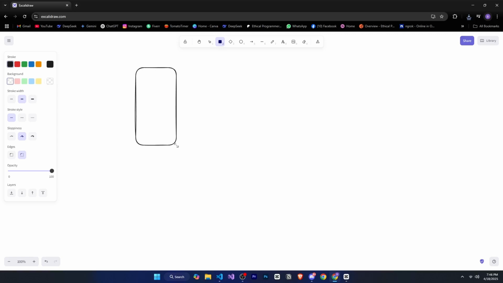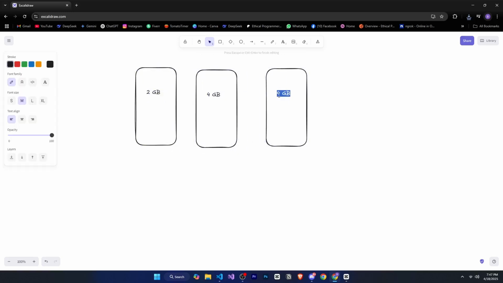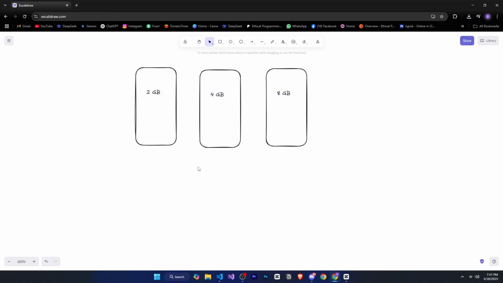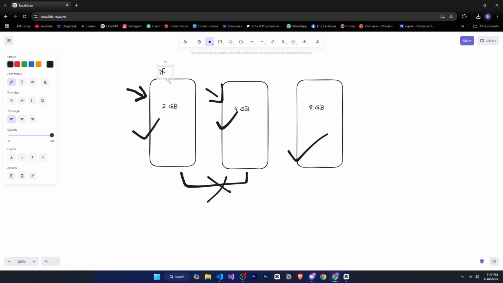All right, so I am making a mobile phone here, and the RAM of this mobile phone is 2 GB. Then I make another phone, and its RAM is 4 GB. And then there is one more phone whose RAM is 8 GB. So now you need a phone, okay? So you are thinking that if I like the 2 GB phone, then I will take it. If I do not like it, then I will check the 4 GB phone, and if I like it, then I will take that. And if I do not like both of them, then the last option I have is the 8 GB one, and I will take that. So I hope you understood.